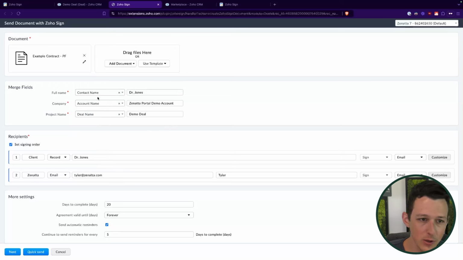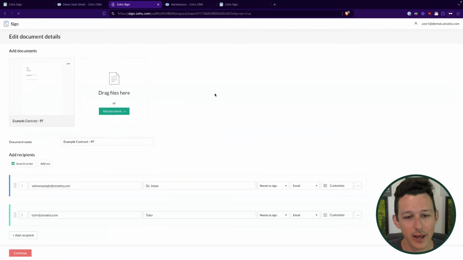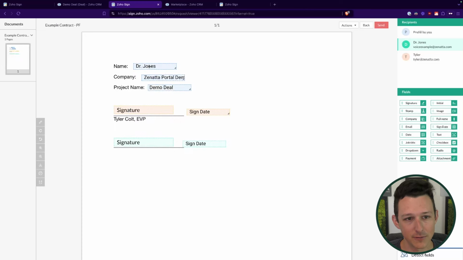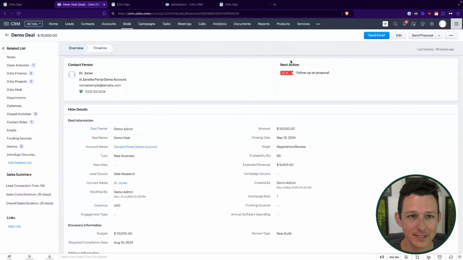So again, all of this is doing is just pre-filling that data. So if I were to click next, I just want to show you, it'll just pull exactly from what's in your CRM and drop it into those pre-filled fields on the document itself. So we'll see that these, even though this document has not even been sent yet, it's got those fields and it's ready to go because it knows that we want to use the fields that are connected to that deal record.